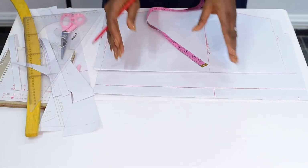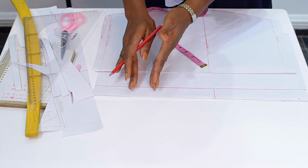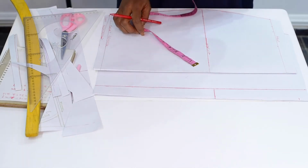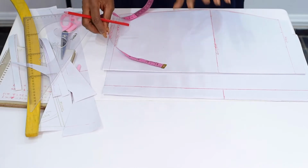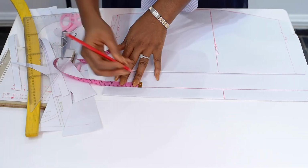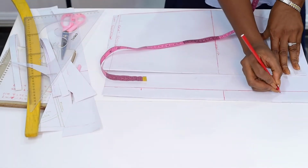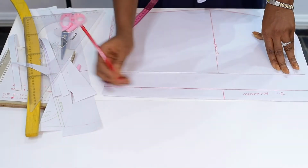Remember that for a skirt like this, you can either put a slit there or not. It's your choice. But for today's lesson, I'm going to include slits. Considering that this skirt is a short skirt, the slit length can't be too long. So we're going to use 3.5 inches for the slit length. So here, let me label this as zip allowance, then back slits.